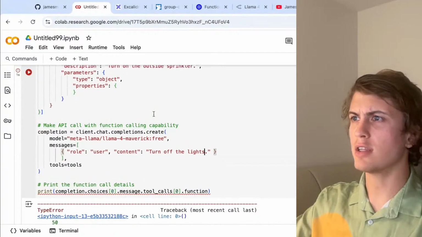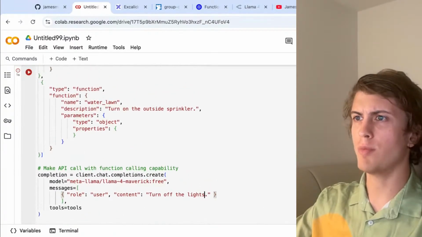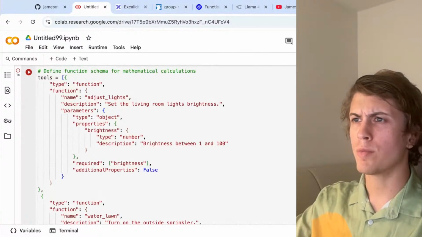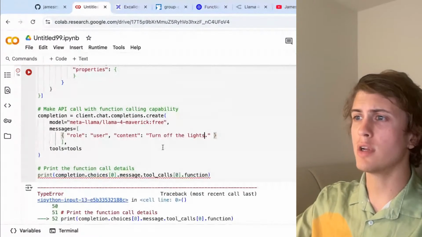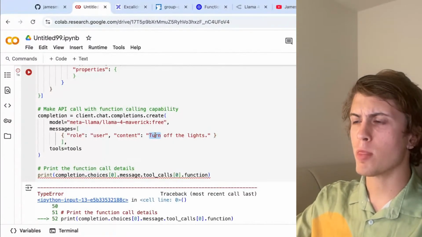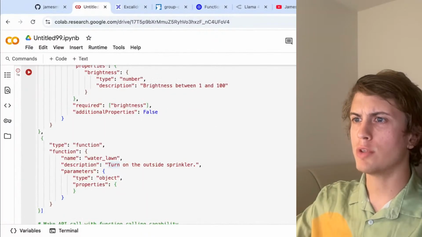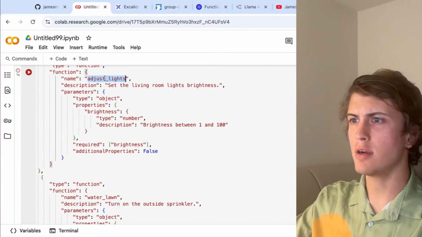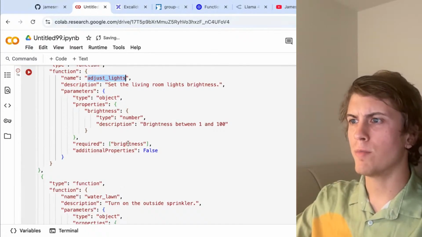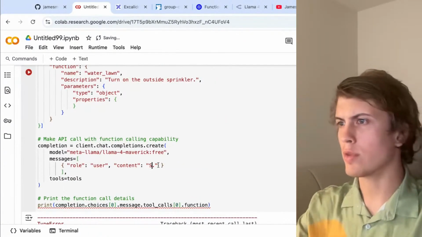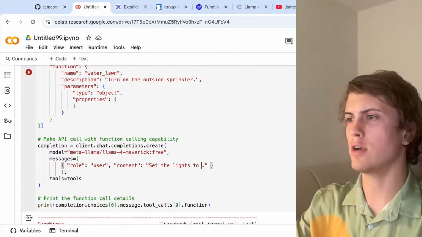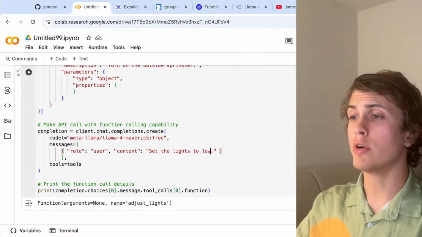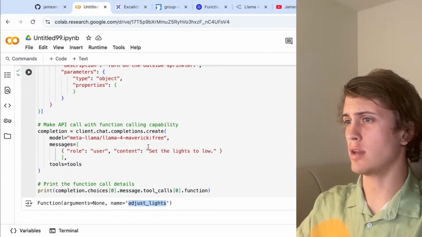In this case, it still didn't give a tool call, which is pretty interesting, because I expected here, set the lights to low. Oh, interesting. Okay, so now it's done it.